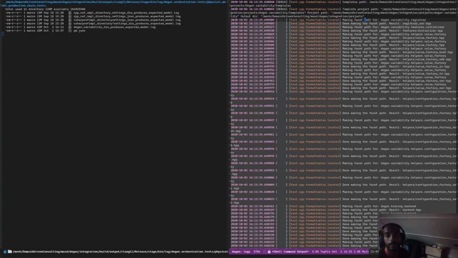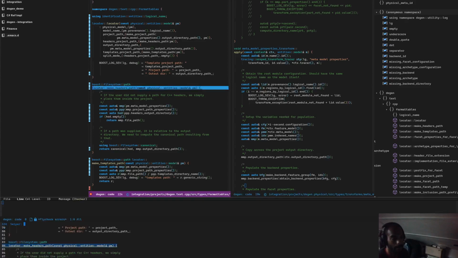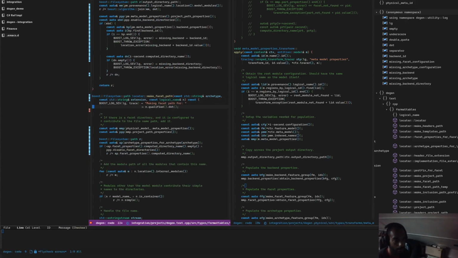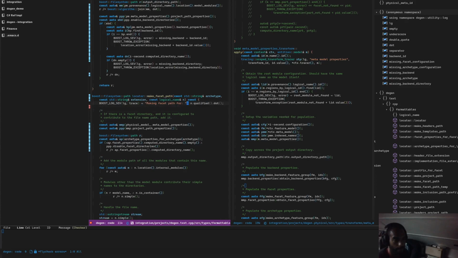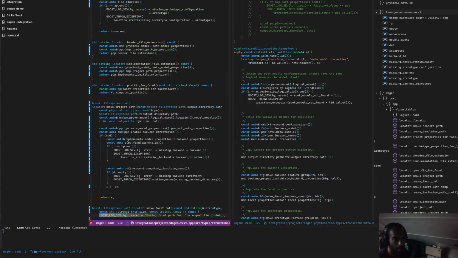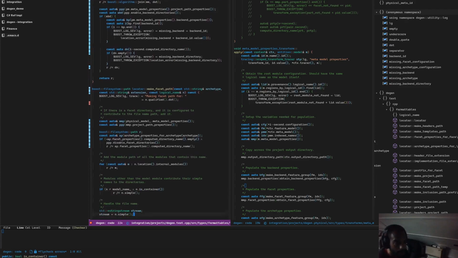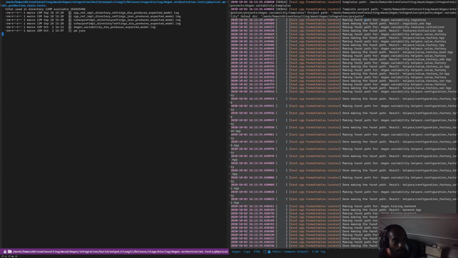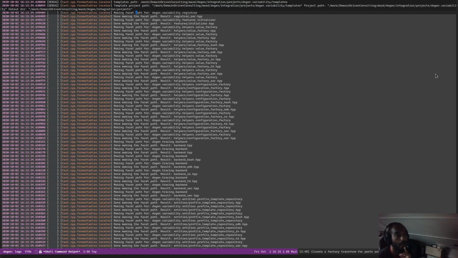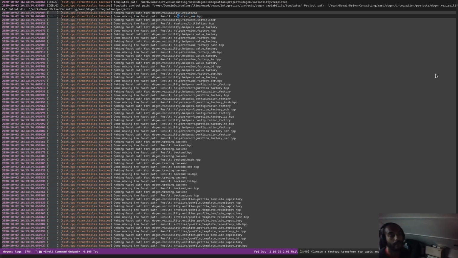We don't seem to be creating a real facet path. Making facet path for registrar, then making facet path for registrar, and it just doesn't seem to have anything on it. And then done making facet path for features initializer, and that seems to have something on it.